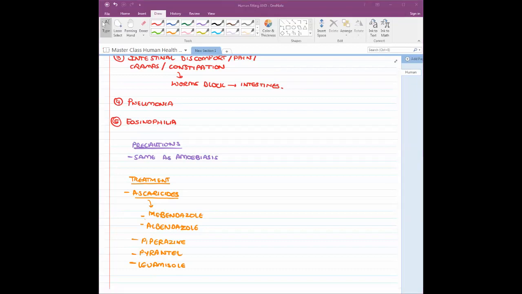If you wish to remember this, guys, you can remember the treatment as "ma people": mebendazole, albendazole, piperazine, pyrantel, levamisole. "Ma people" doesn't make sense, but it may help you remember. Because here in this chapter we are going to have so many names of drugs, you need to remember them somehow or the other. I remember it in this fashion, so you can also remember it this way or come up with your own, not an issue.